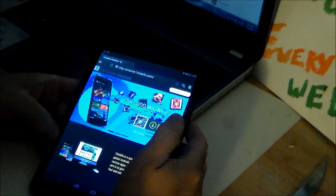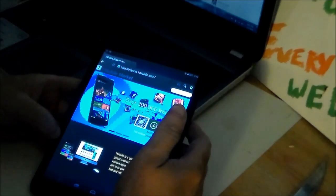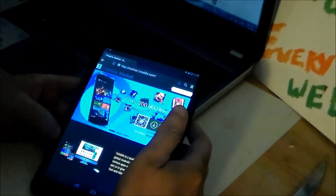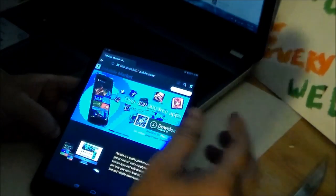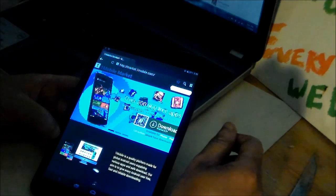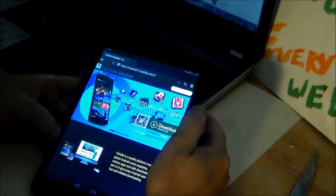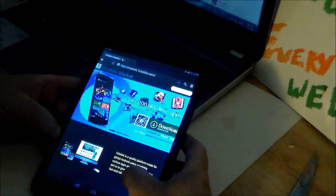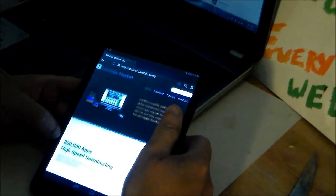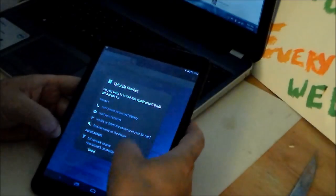Starting to download, so we'll get this on here and we can do an AnTuTu benchmark real quick, and then we can finish out the video, and then I'll be back on with some more things. Remember, this is the Trio 7.85. I can't remember numbers tonight at all. So, did it download? Are we done? Did it go? Well, there it is. It's downloading. It's done. Woo! Let's find out what's going on.